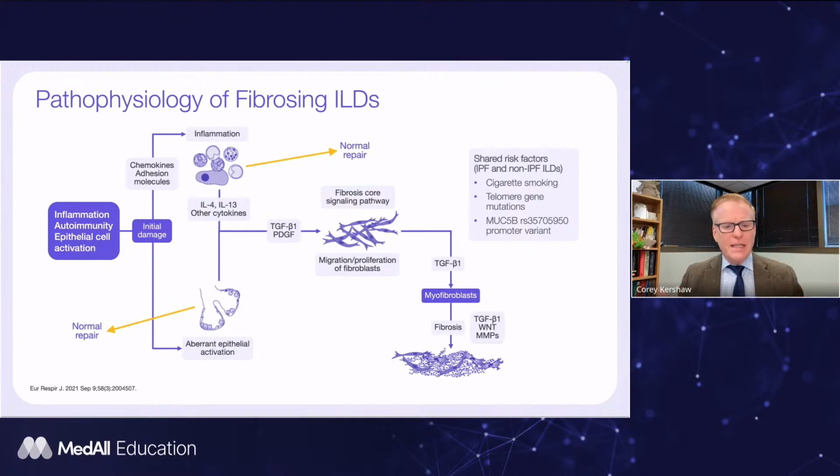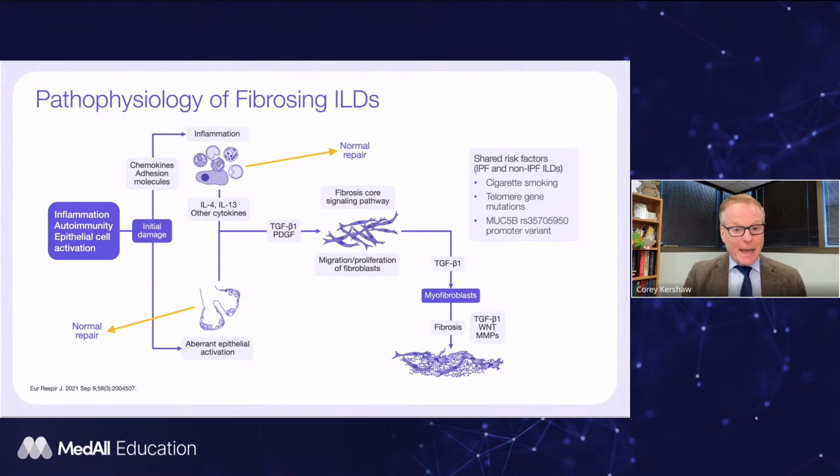And this process may result in normal healing, as you'll see there. In fact, that probably happens most of the time. Most of us aren't aware that we are undergoing alveolar epithelial cell damage because the lungs heal normally. But for reasons unknown, there certainly is some susceptibility, as you can see there on the right hand of the slide. Some patients heal aberrantly. There's multiple cytokines and fibrotic signaling mechanisms that lead to this process. IL-4, IL-13 are some of the implications.